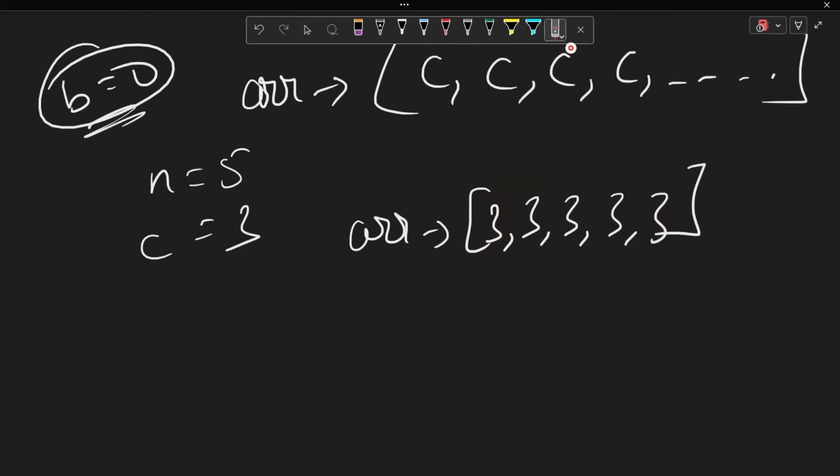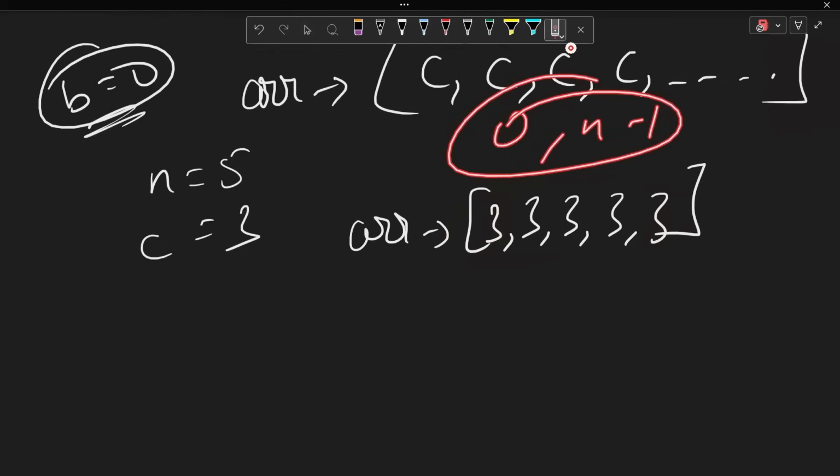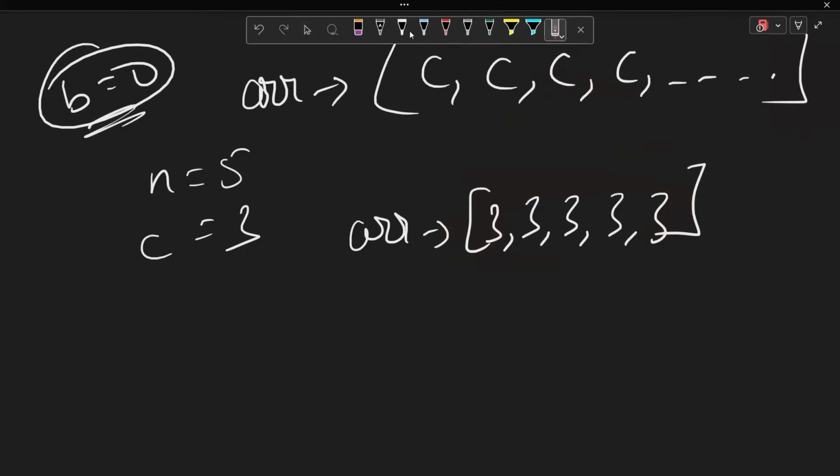You just need to have all the values from 0 till n minus 1. The order in the array doesn't matter, so whether you replace left side or right side, it doesn't matter. So let's replace this 3 with the MEX. MEX here is 0, so it would be replaced by 0. Now the new MEX is 1, since 0 is present and 1 is not present, replaced by 1. Now the MEX is 2, replaced by 2.